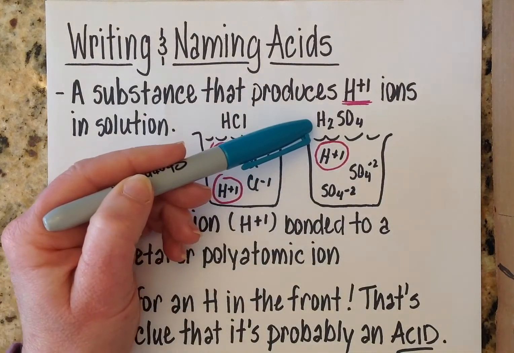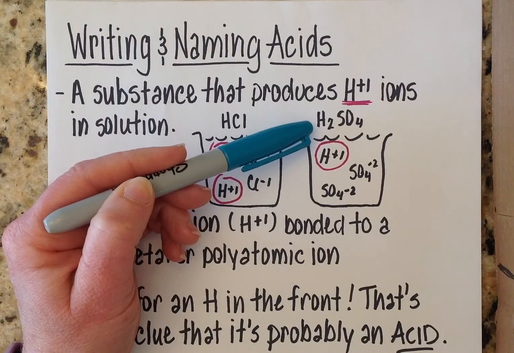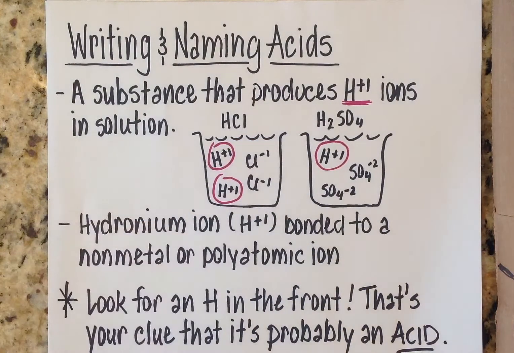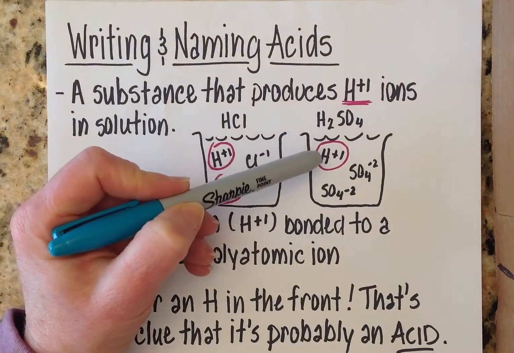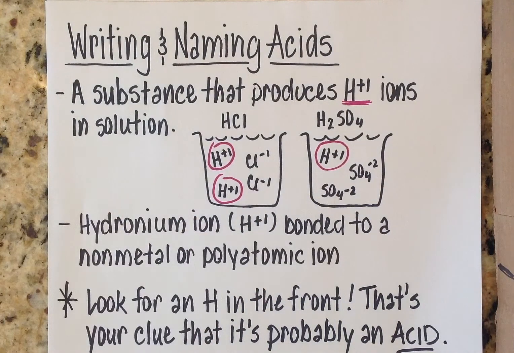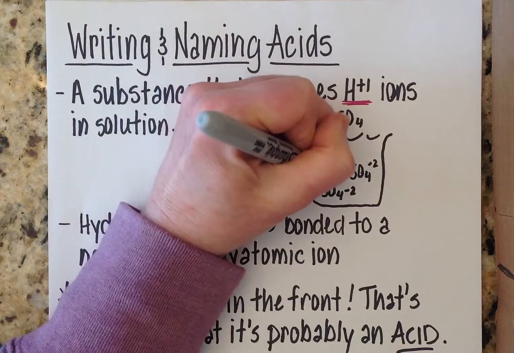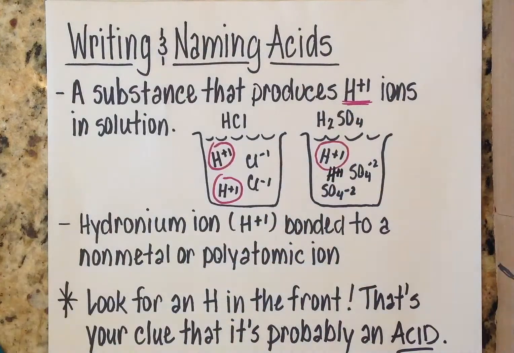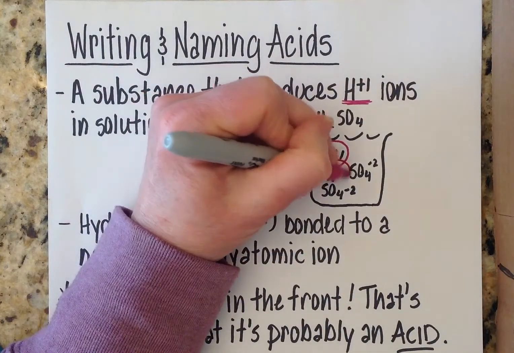In that case, this is sulfuric acid. If you dump it in water, it's going to dissociate, and you're going to get one hydrogen per every, actually, that's wrong, you're going to get 2 hydrogens. I just caught my mistake here. It's like a rookie mistake. I can't believe I did that. You're going to get 2 hydrogens to every 1 sulfate.